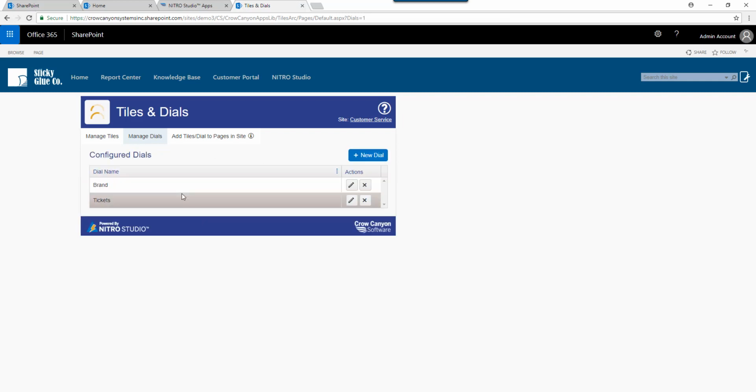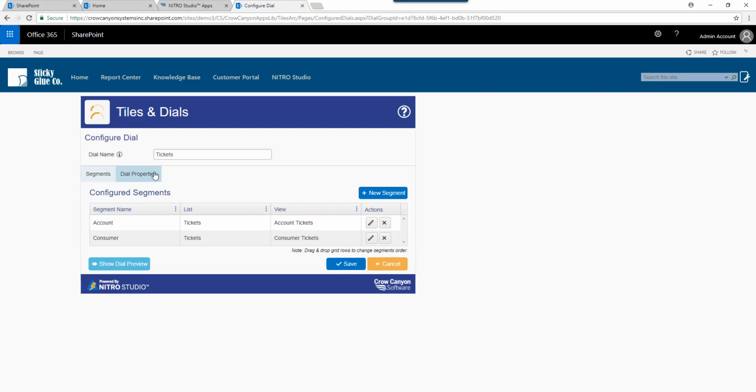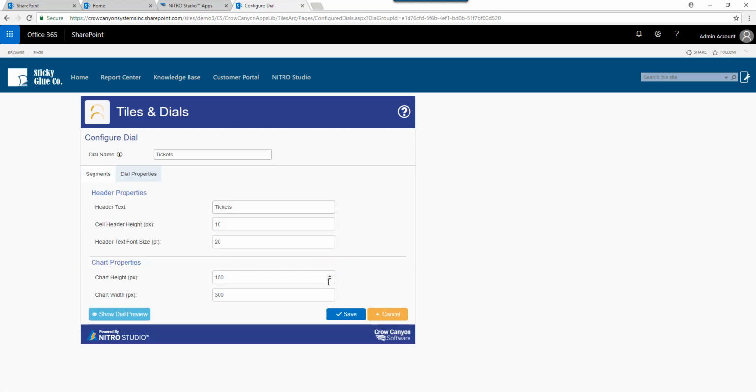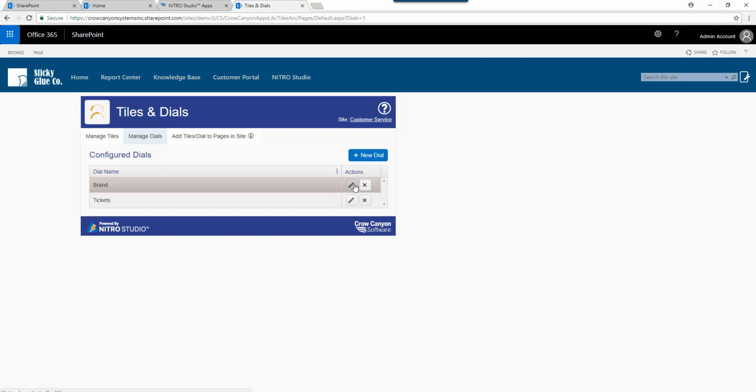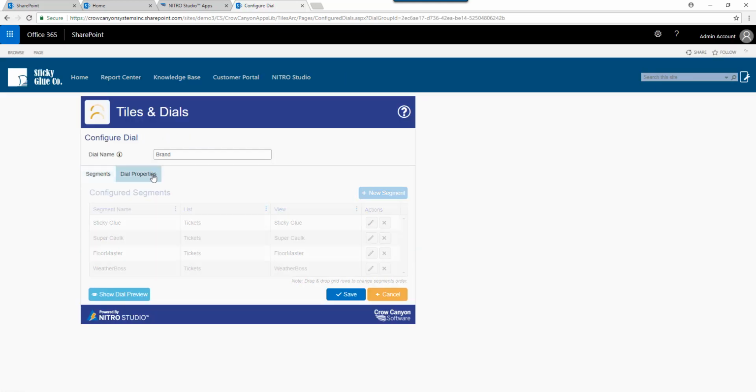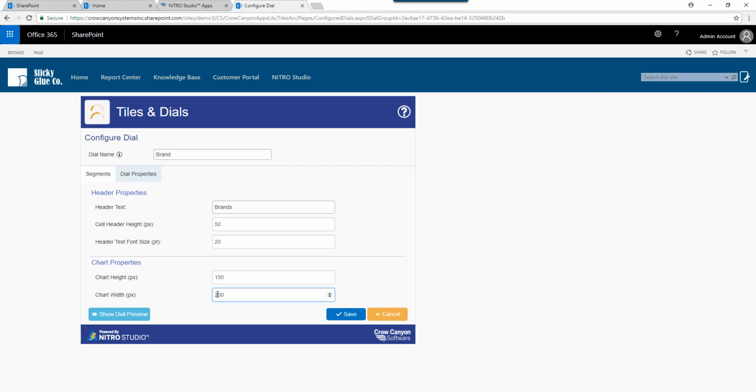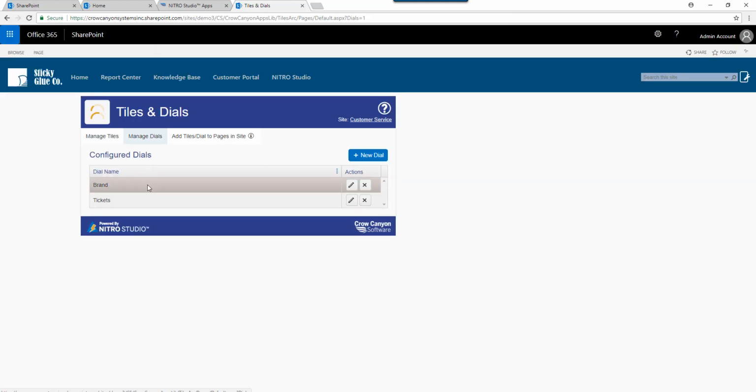And so let's go over here and check with the tickets to make sure we got those numbers right. So it's 150 over 300. Okay, so I'll go back and change that to 300. Dial properties of the brand one to 300. So now they match in the same size. So let's save that. So now we have 2 dials here.